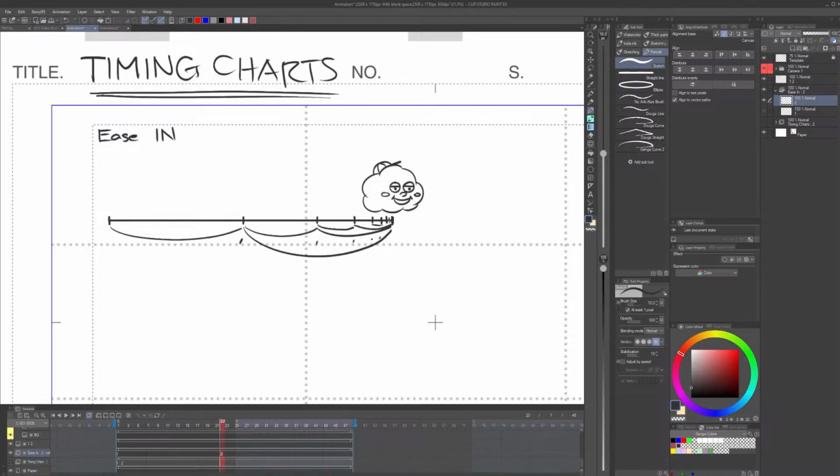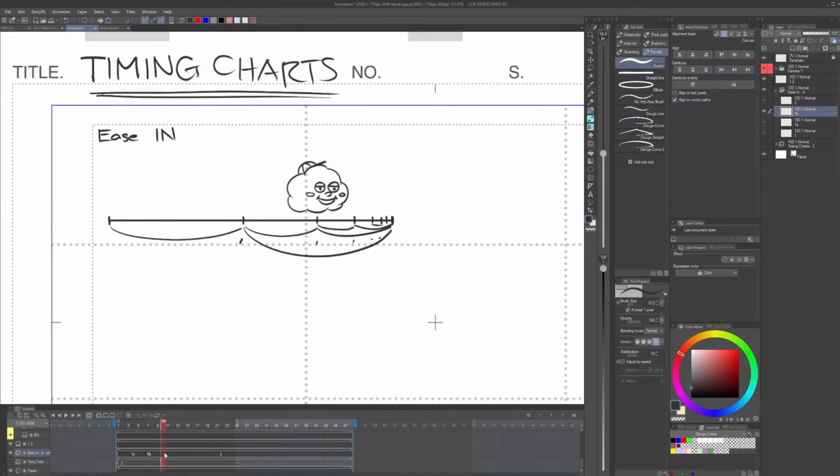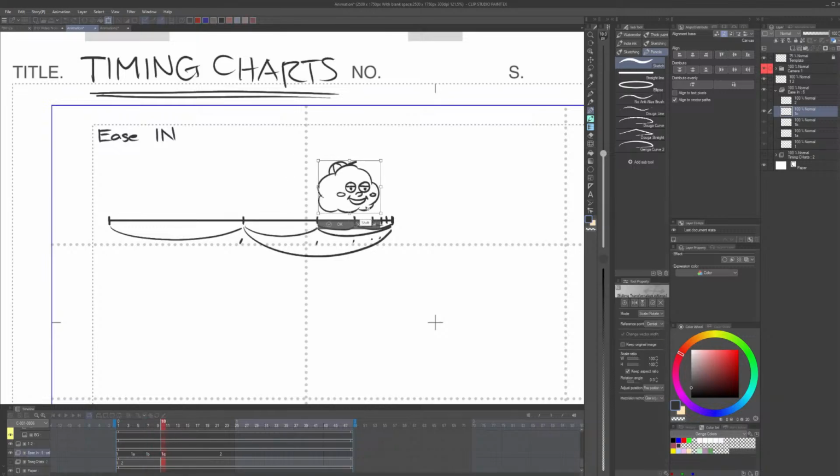Sorry guys, can't decide. We're going to do 6. This is ease in, and I'm going to start here. This is the first in-between. I'm going to copy that. Again, I'm just showing you guys what's going to happen when you see a timing chart that looks like this.